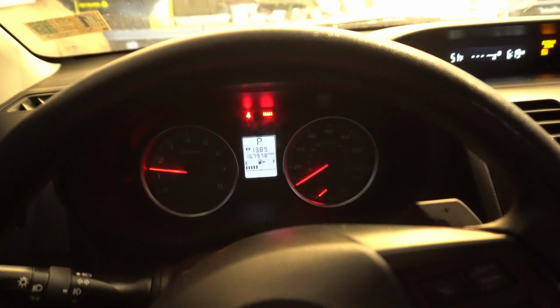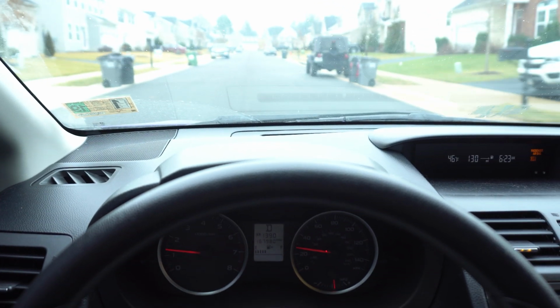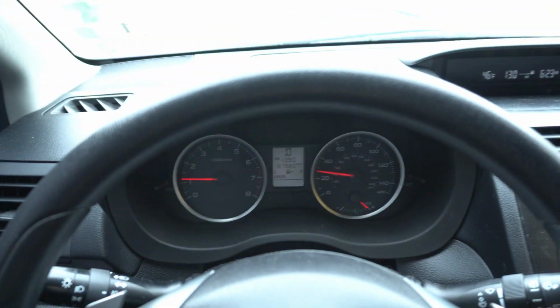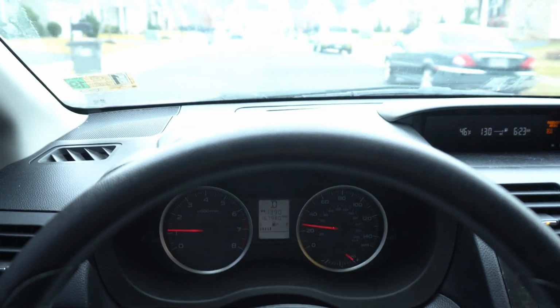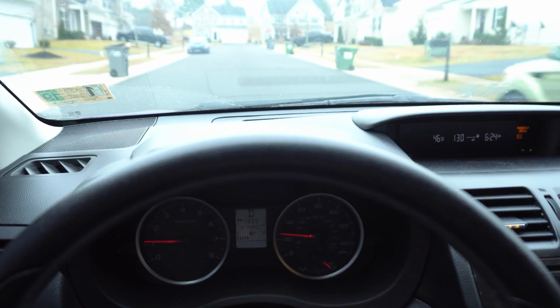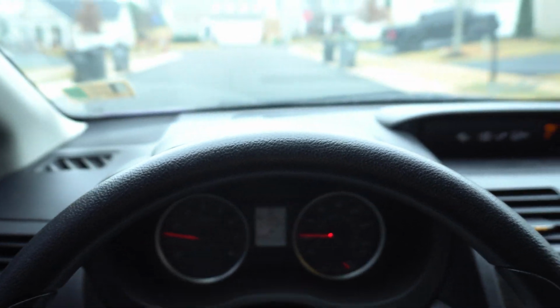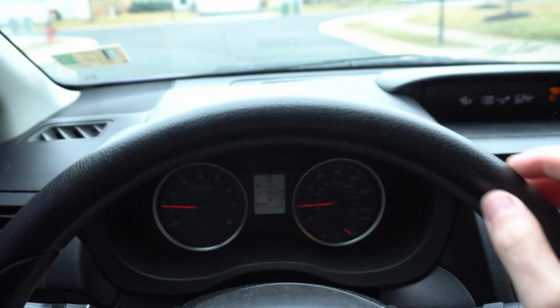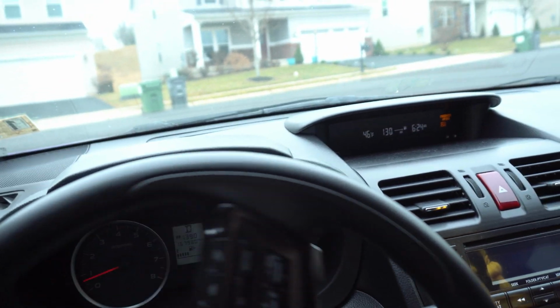So let's see how it drives. All right, so far it's actually driving fine. I know the transmission has to learn the way I drive, so it does little shifts sometimes at the wrong time, but it's getting better the way it's shifting. At first it didn't seem like it was going into gear, staying in second gear for the longest time.